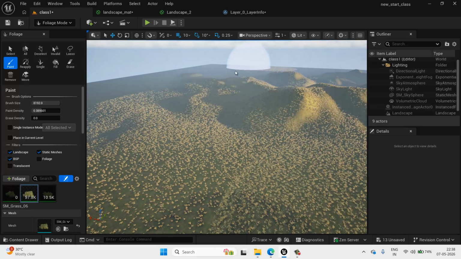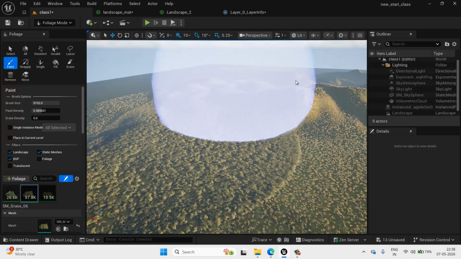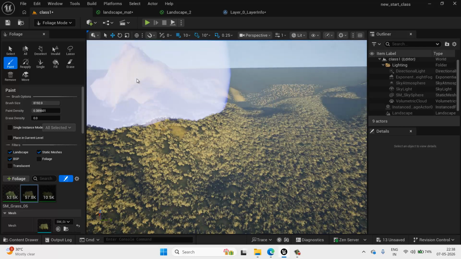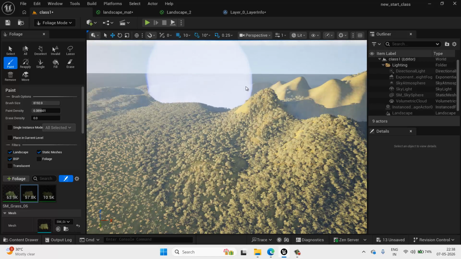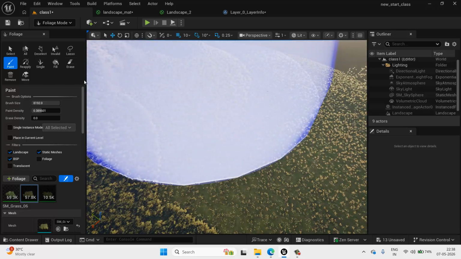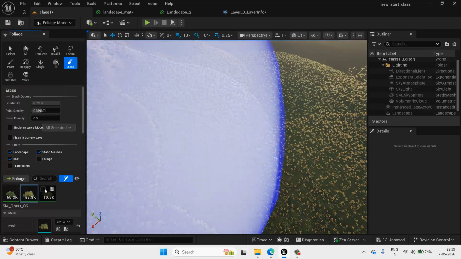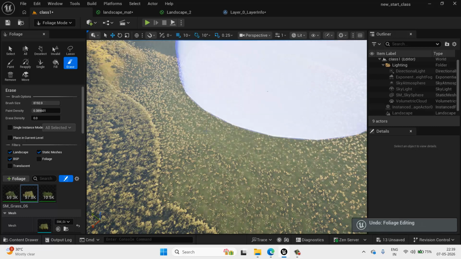You can easily go into this and paint it, but make sure that you're not painting too much. So once you have painted it, and if you want to remove it, you have an option over here called remove. You can just erase it. For example, if you want to erase it, you can just select all three of it. Whatever you have taken over here can be erased.